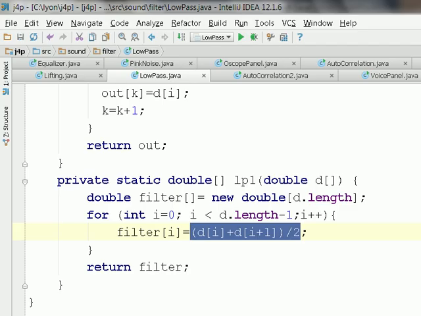You only need 2 samples in your buffer, and then you can produce another sample immediately on the output. And this is real. This can be done in real time. As the signal comes in, you can do some simple operation and then pass it straight out again. You don't have to store and hold the entire signal all at once, not like the FFT that we'd been working on before. Very simple.